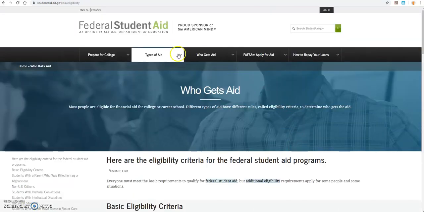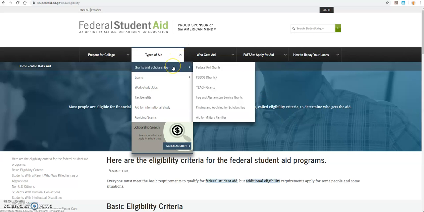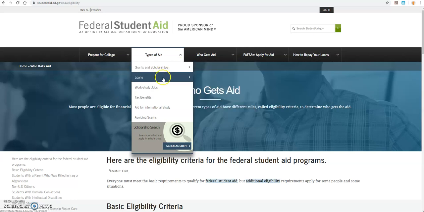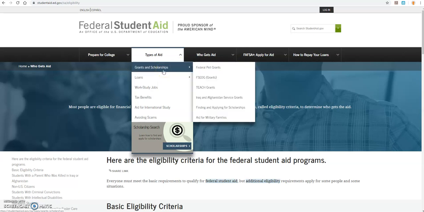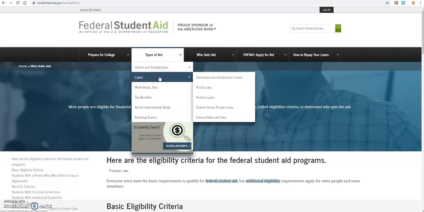So to summarize, the main types of financial aid would be grants, money that you would receive based on income that does not have to be paid back. The most common grant is the federal Pell Grant. Scholarships, which is money that's often given based on merit, something the student has done that does not have to be paid back, although scholarships can also be income dependent. Loans, that is often not dependent on income, especially if you're looking at federal subsidized loans or unsubsidized loans, but that does have to be paid back.